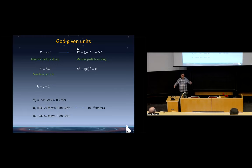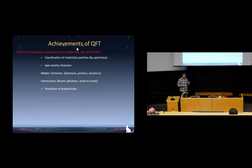So the creation of voluminous matter is due to the fact that matter is constructed from fermions. So we have two teams: bosons, spin 0, 1 particles, and fermions, spin 1/2 elementary, and 3/2 can be another spin, for composed particles. This is what they call the spin statistics theorem. It's very important. This was the early achievement of quantum field theory I told you about. We got the idea about classification of relativistic particles. We split them into bosons and fermions. Fermions form matter, and bosons form forces of interaction.